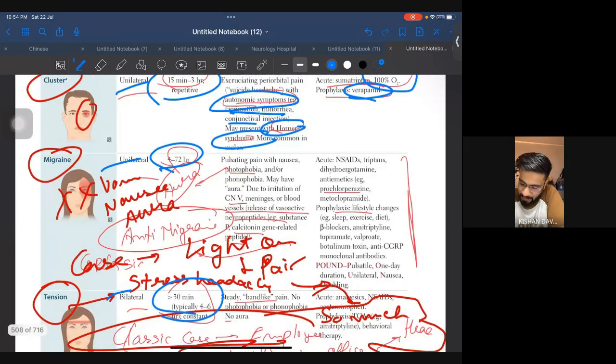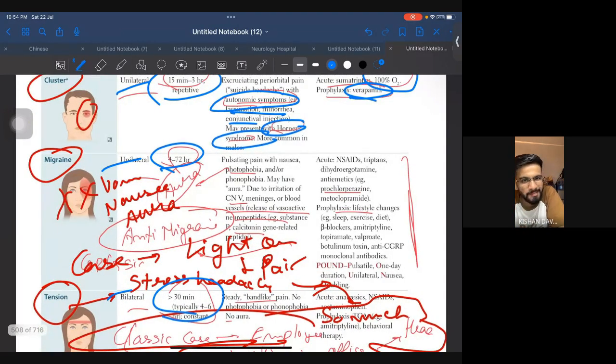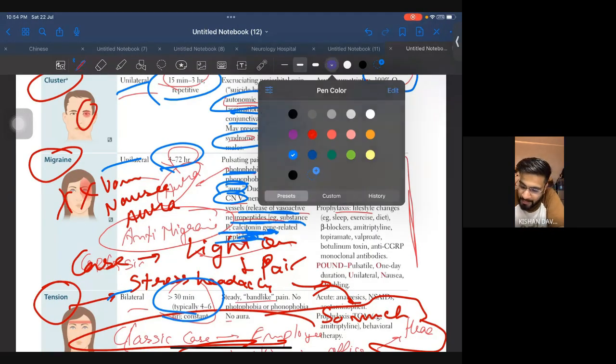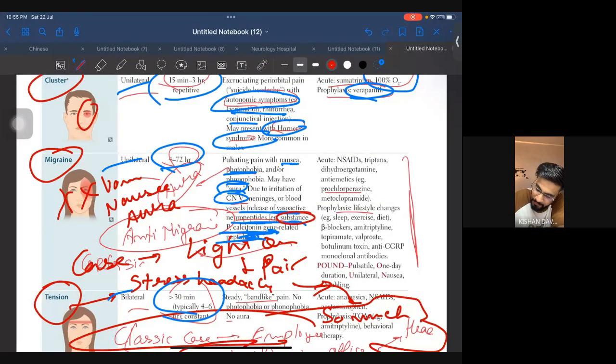Coming to migraine. Now migraine is there. If you study medicine, in medicine there are three theories that they have proposed, but we don't need to go into detail there. Let's just see over here. Photophobia, nausea, and phonophobia. Aura. Now irritation of cranial nerve, trigeminal nerve, 5. Okay. Release of vasoactive neuropeptide, example substance P, calcitonin related peptide. Now in UWorld and NBME they have given this substance P. So release of substance P or calcitonin related peptide, this becomes very important.